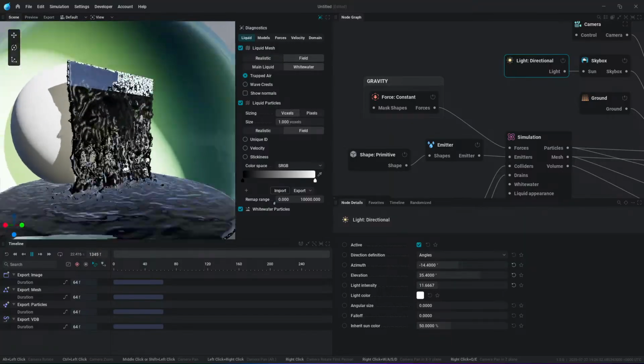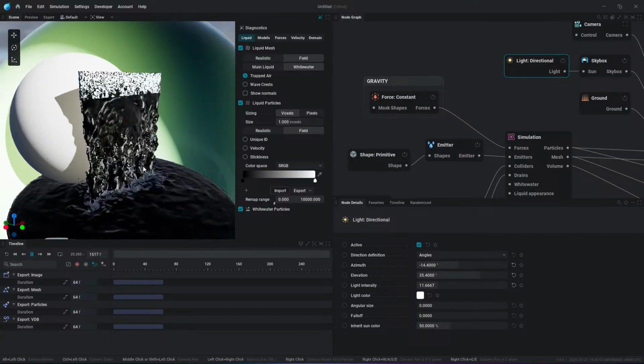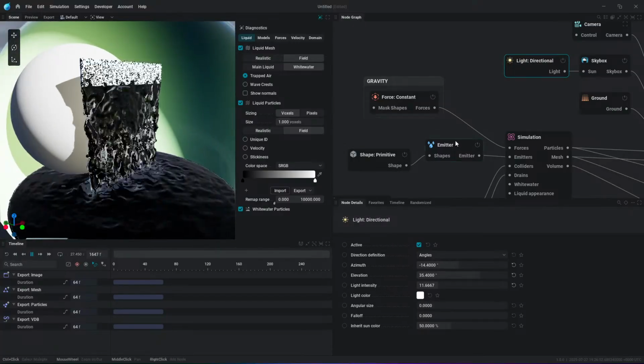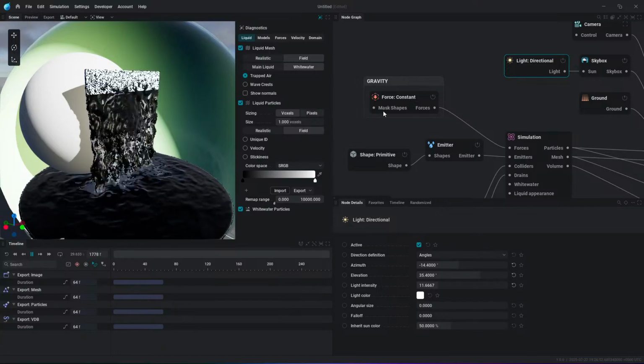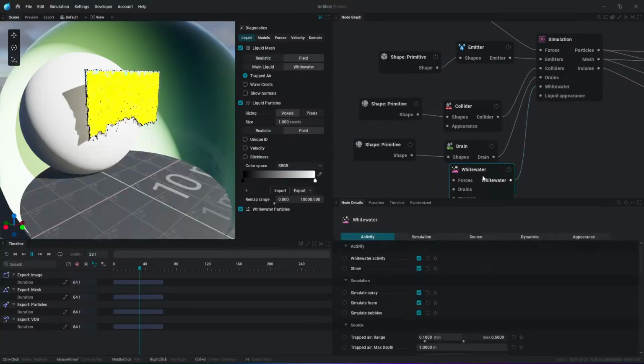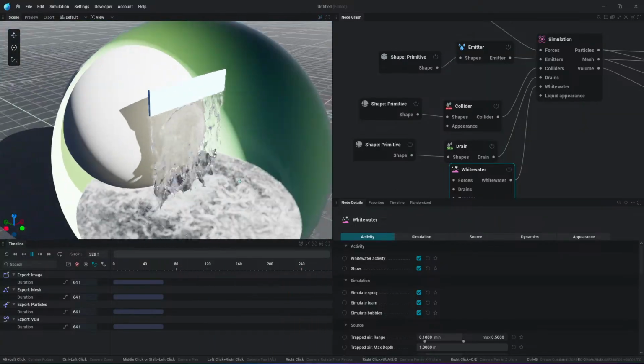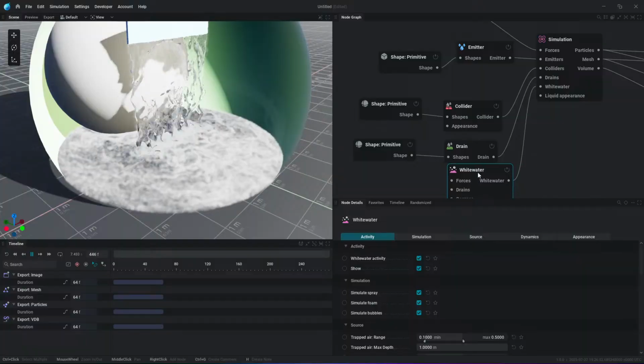And so we can kind of see that we've got this interesting little water preset here. And now what I actually want is for whitewater to come in here and do some stuff. All you have to do is drag off of the whitewater pin, and you can see here that we have some diagnostics. I can close that panel, and now we can see all of our whitewater.